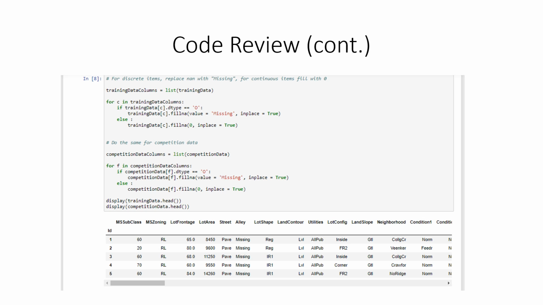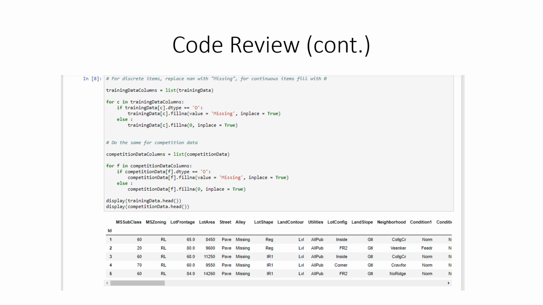All right, let's discuss cell 8. If you remember, earlier we said that we would have to deal with these NaNs, these not a numbers. This is the cell with the code that deals with that. Come to find out, if you say list, parentheses, and insert a data frame, it is going to return a list, which is a built-in Python data object. It's just values and commas. Each value is going to be the name of a data frame column. So training data columns will turn into MSSubClass, comma, MSZoning, comma, LotFrontage, comma, on and on for the 80 features. So that's what training data columns is.